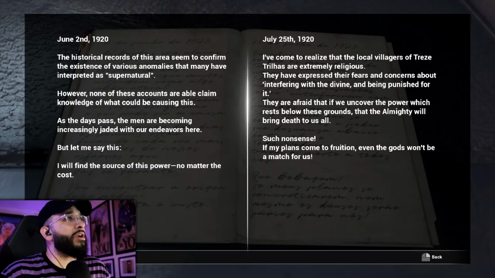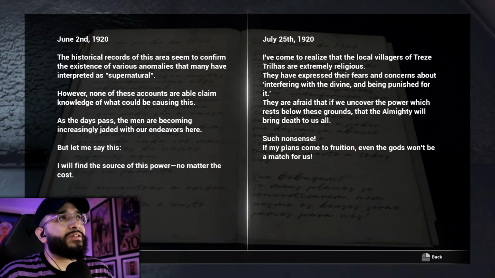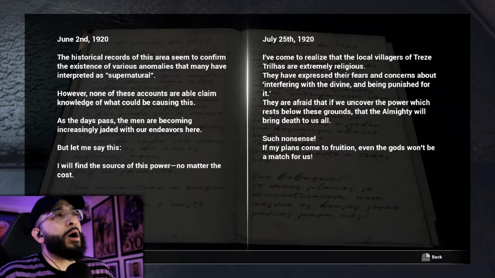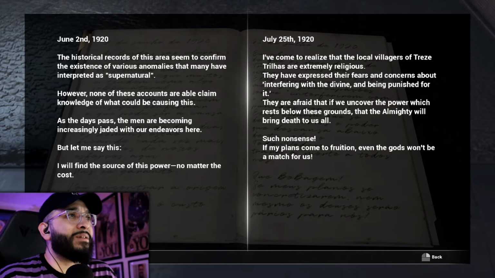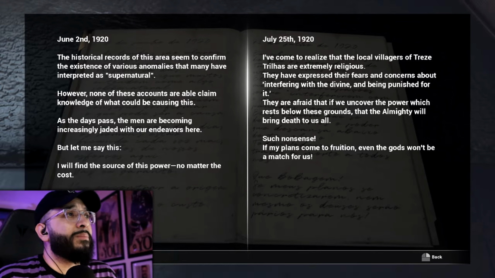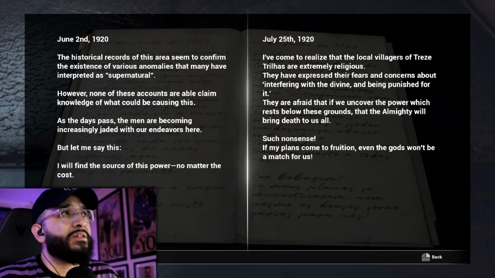June 2nd, 1920. The historical records of this area seem to confirm the existence of various anomalies that may have been interpreted as supernatural. However, none of these accounts are able to claim knowledge of what could be causing this. As days pass, the men are becoming increasingly jaded with their endeavors here. But let me say this, I will find a source of this power, no matter the cost.